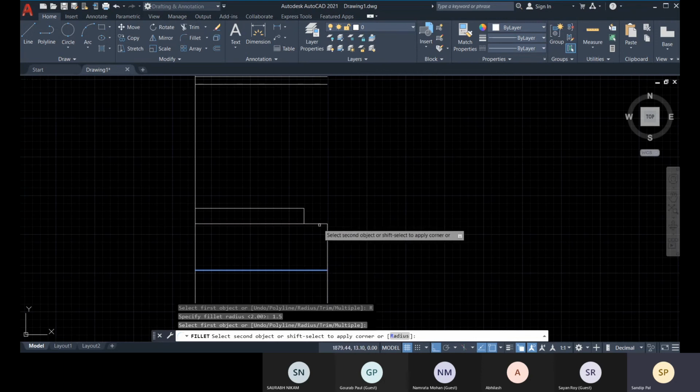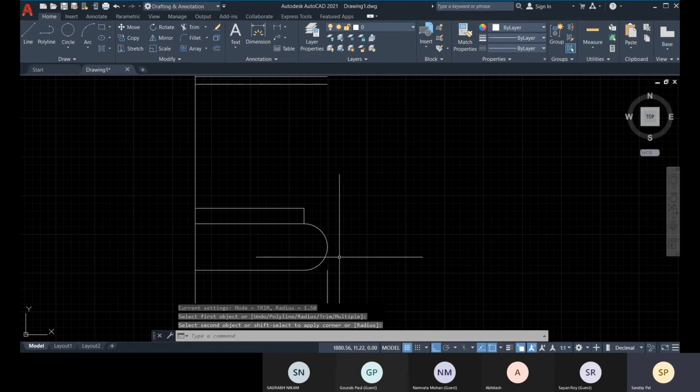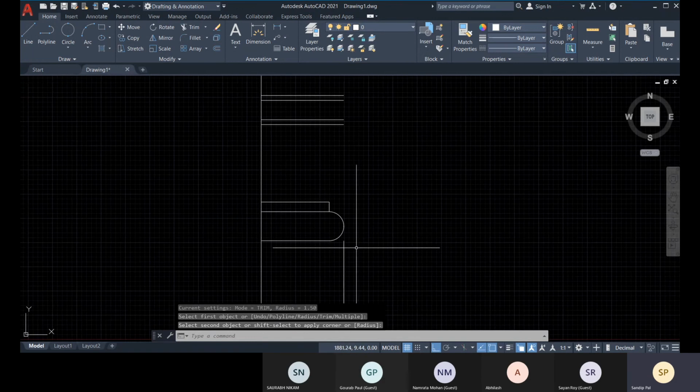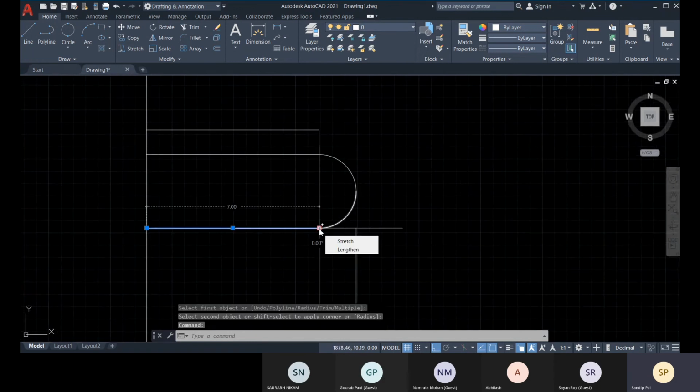So what you can do is you can do with this, and again you have to do the same over there. And here you have to extend this with this grip.